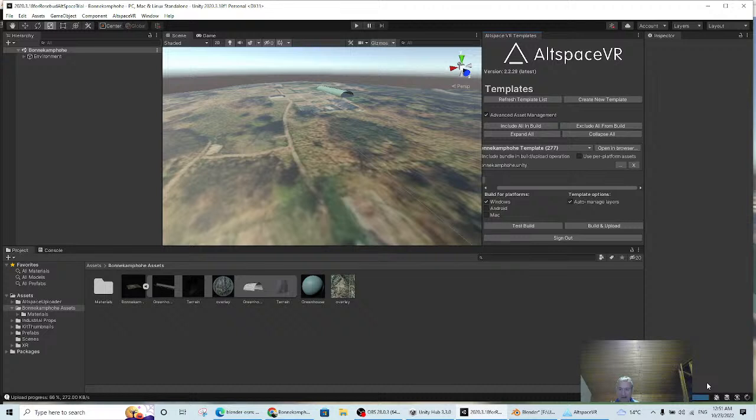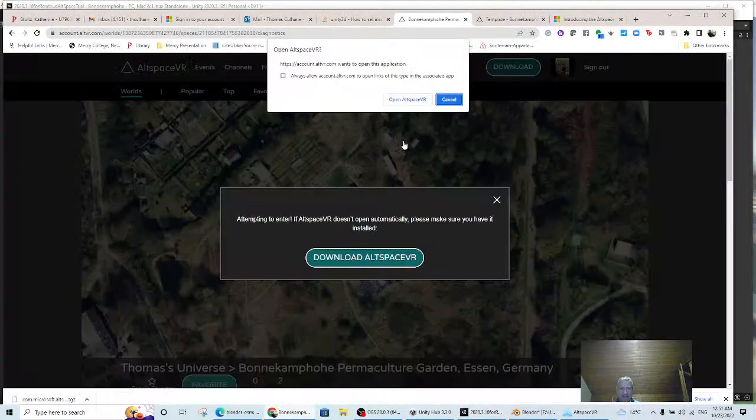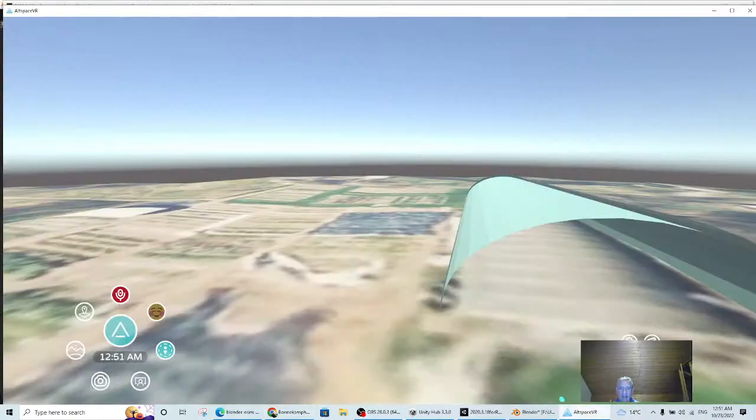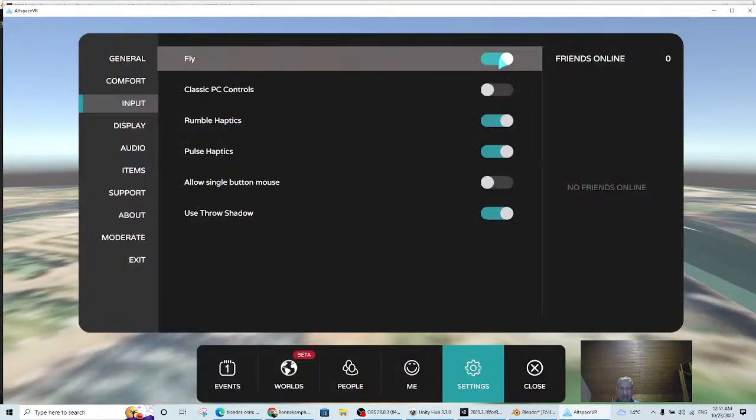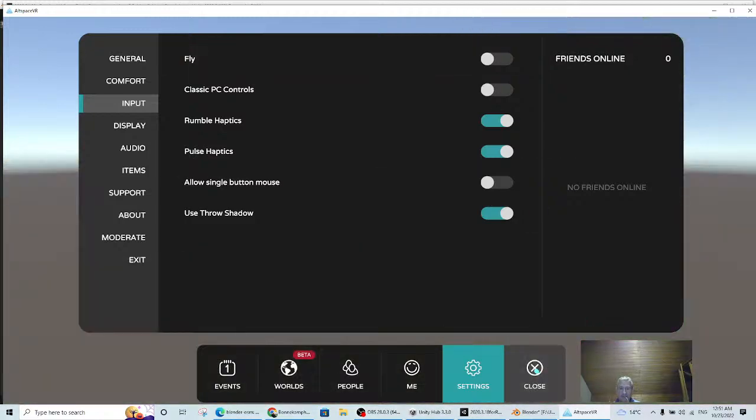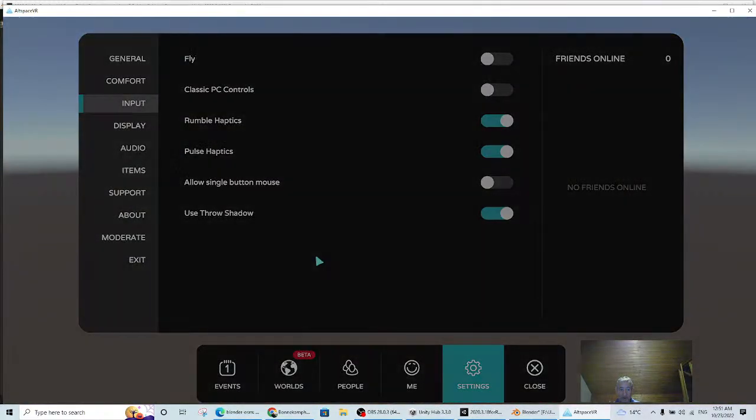And now, the box collider says it's complete. Go back here, enter. Actually, we already are in it. We just need to turn off fly.